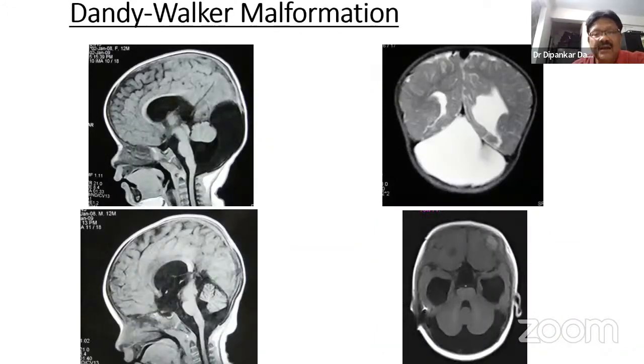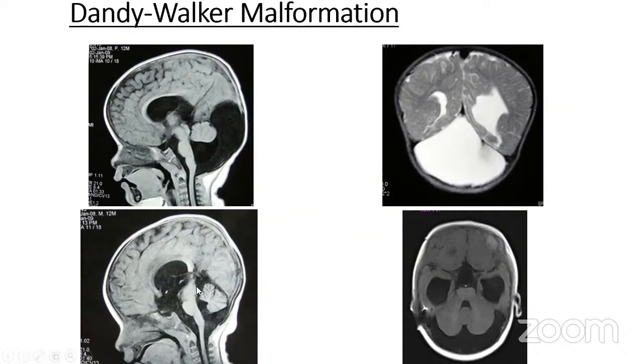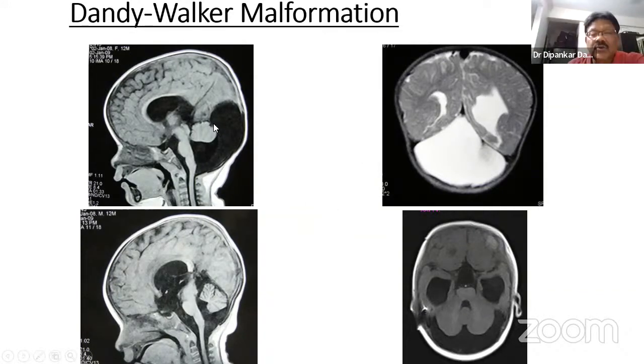Another important and common thing is Dandy-Walker malformation. The classic Dandy-Walker malformation is like this, where there is a hypoplastic cerebellum, elevation of the tentorium, and a large posterior fossa cystic malformation. You can use the cursor or the arrow. Okay, so this is the cerebellum, and this is the posterior fossa cyst, which is communicating with the fourth ventricle, and the fourth ventricle is not otherwise delineated. So that means the cyst is the fourth ventricle. This is the classical Dandy-Walker malformation, which was originally described.